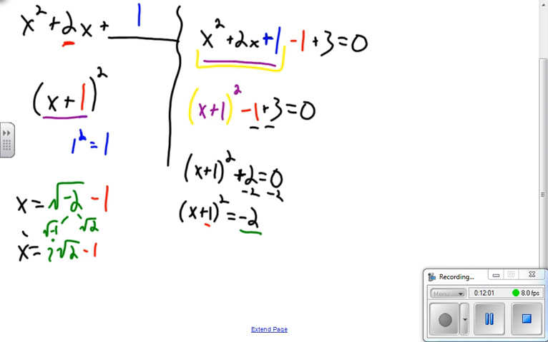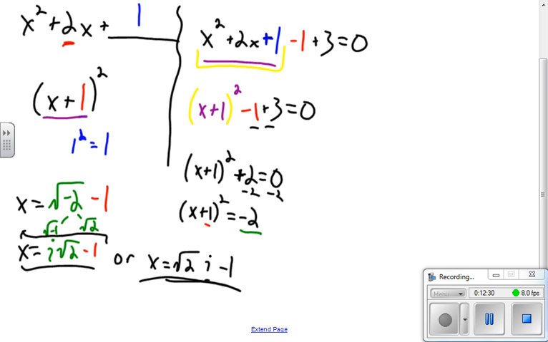So again, you can write it either like this, or you can kind of flip it around and say x equals square root of 2 times i. Remember, you don't want it the square root over the i. It's just square root of 2 times i minus 1. Both are acceptable answers because technically i, since it's imaginary, i is a radical too, so it doesn't matter which one goes in front of the other. Some people prefer one or the other. Doesn't really matter. Either case, we have x is root 2 i minus 1.